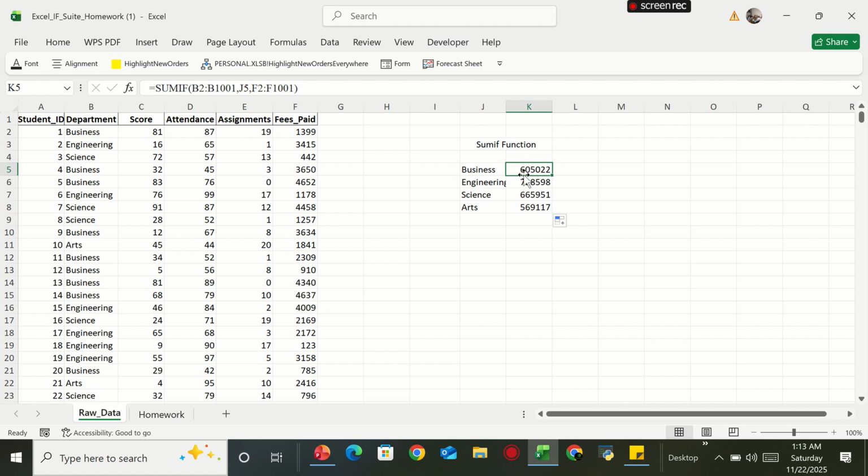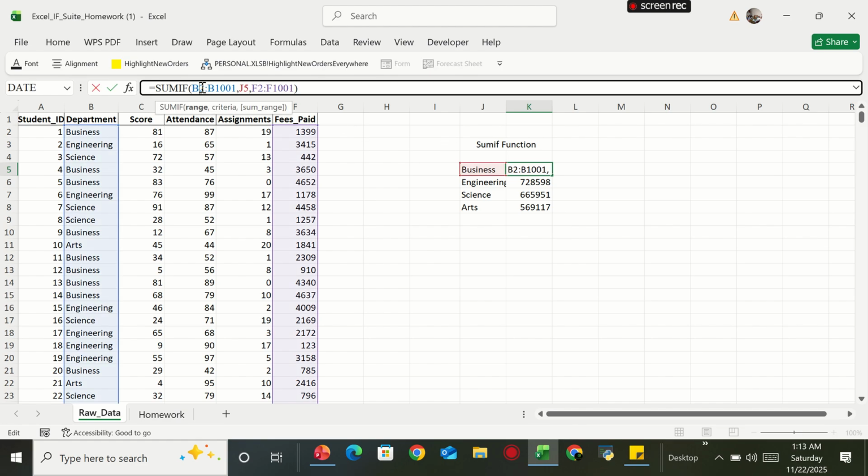When you check the formula bar, you will see that the data range starts from B2 up to B1001. The condition or criteria is in J5, and then the sum range is in F2 up to F1001. That is the case on business.